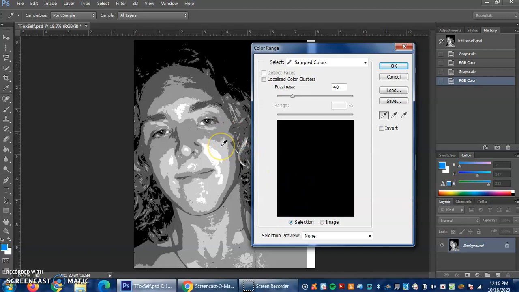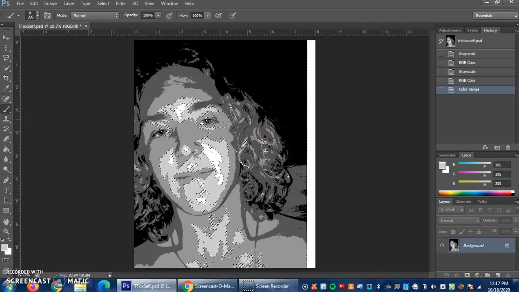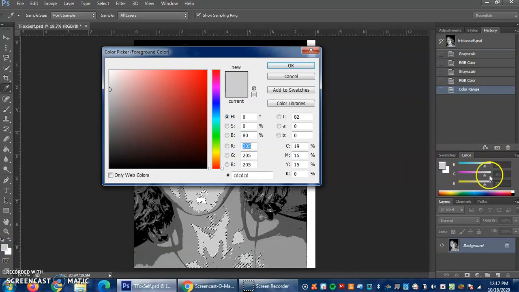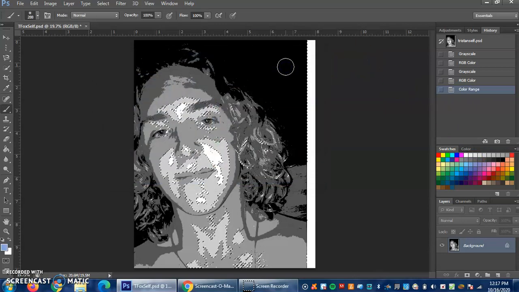So here we go. Down here, we can use our little eyedropper, and we're going to select this second lightest tone. You just click that, and as you can see, it selects all of that information that is present in this image. So go ahead, hit OK. It pulls that up, and you can see it's all selected. From here, there's a couple different options. I think the easiest way to go about this would be to just select your color. We're working in blues, so I'll just use my swatches over here because it gives you a nice scale that we can work with. Let's use this one as our number 2 value.